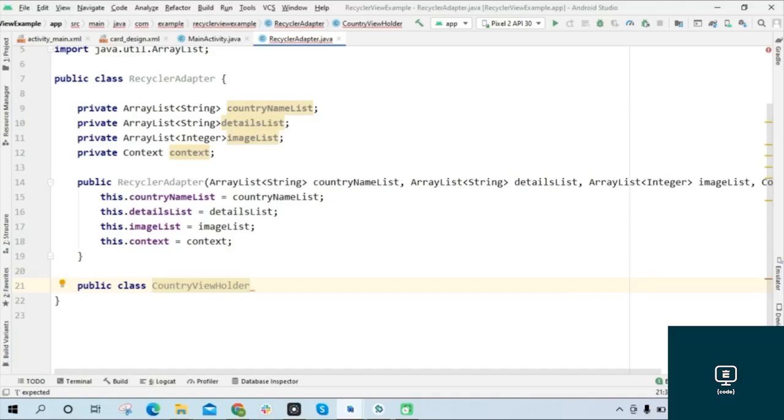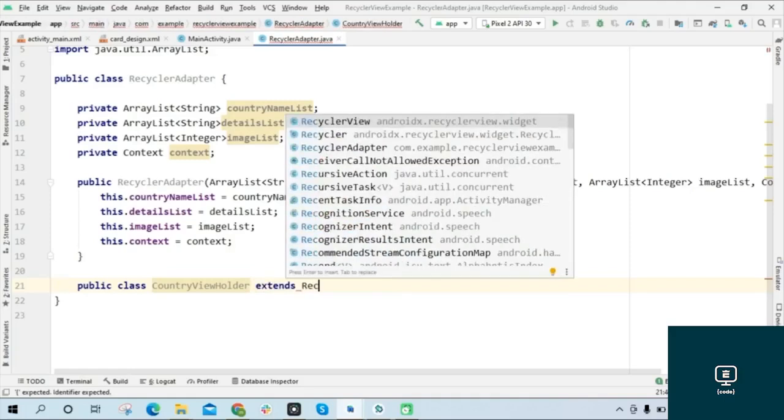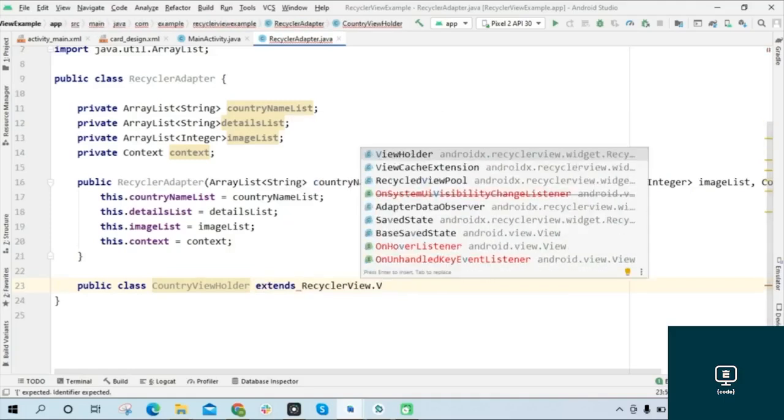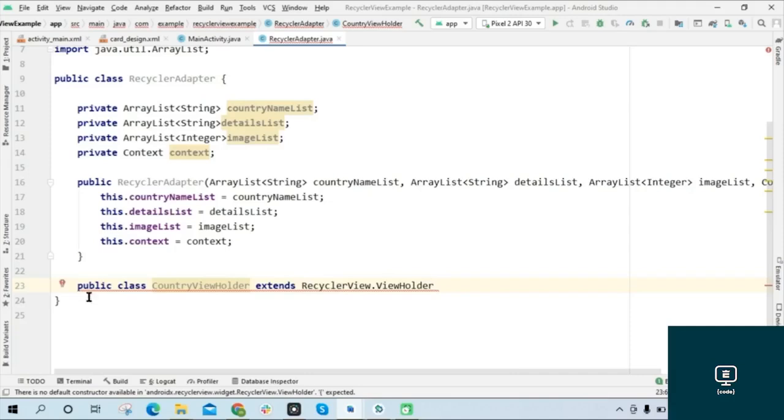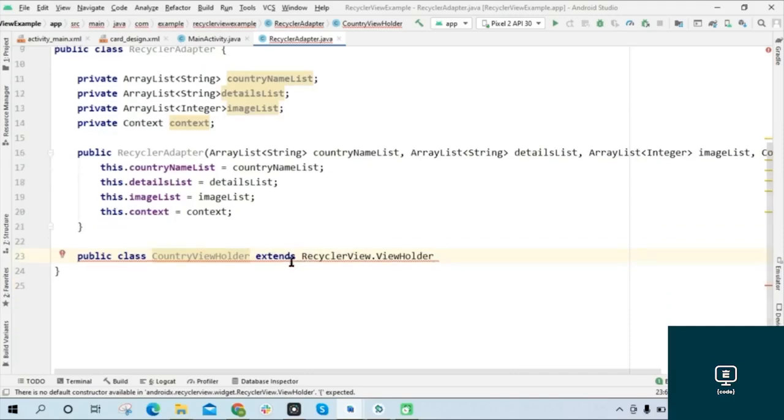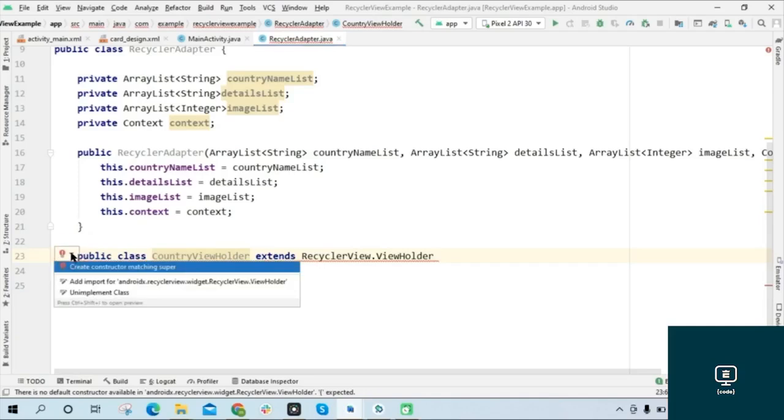Also, this class will be derived from the recycler view.viewHolder class. But wait, what's this? Android Studio warns us because we need to create a constructor for this class. All right, so for this, I'll just click on the light bulb here on the left, choose Create Constructor, Matching Super option, and boom, just like that, the constructor is created.